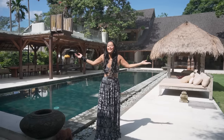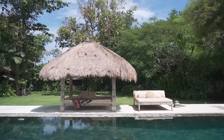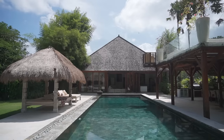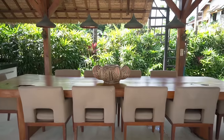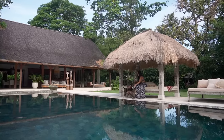Welcome to my favorite area — the pool, of course — where we have had so many endless days and nights just swimming and having a good time with friends and family. And over there we have one big teak wood table. This is the fun area for everyone to enjoy.